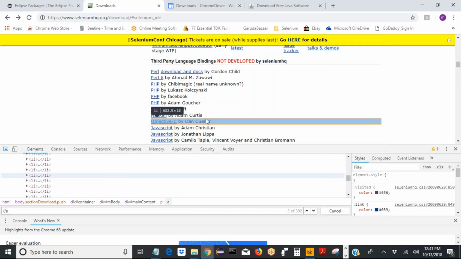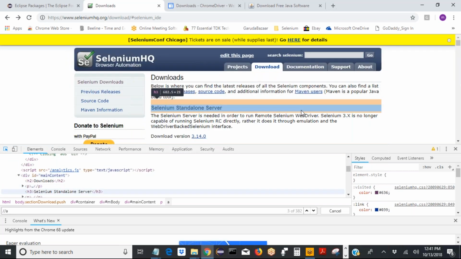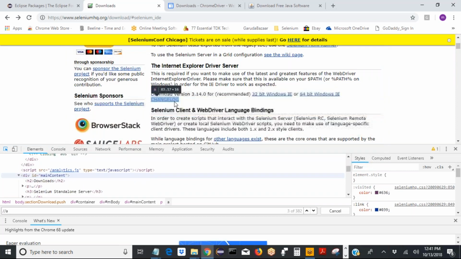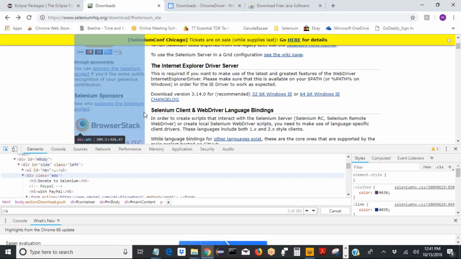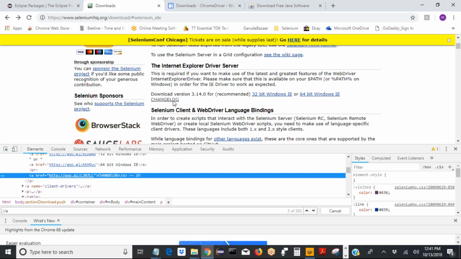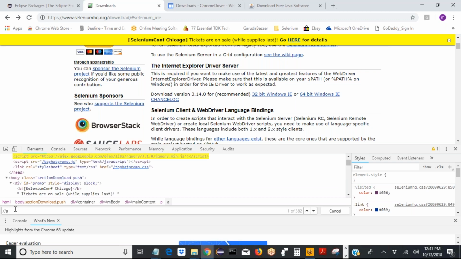So let's find the change log. Where was it? Yeah, right here. Now click on that change log again. This is a procedure, that's why I'm giving you the opportunity. Now come to your XPath editor below. What is the next one in the syntax? Square bracket. No, that's a flower bracket. Square bracket. Yes. Now it went away again, but if you have noted it down, that's okay.